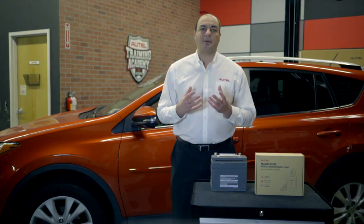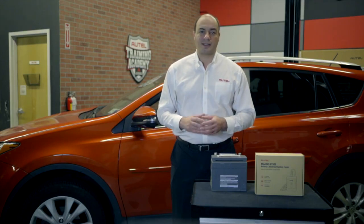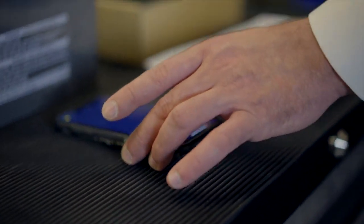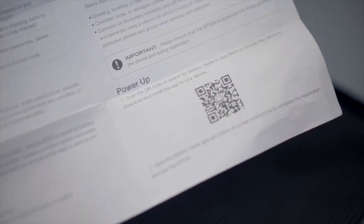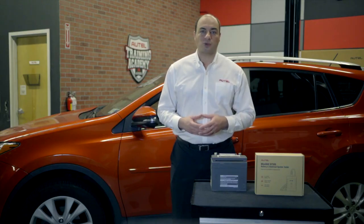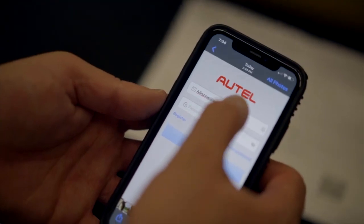The BAS app runs on both Apple and Android devices. Here's our quick start guide. Right on the bottom here is a QR code linking to the BAS app. Download the app and log in with your Autel account registered email address and password. Don't have an Autel account? Create one right from the app.